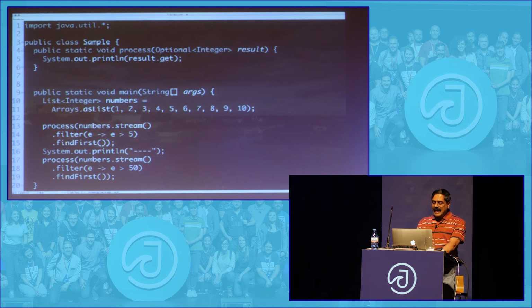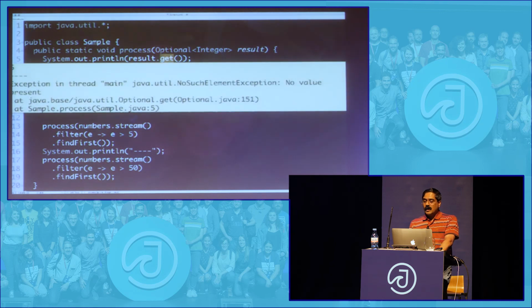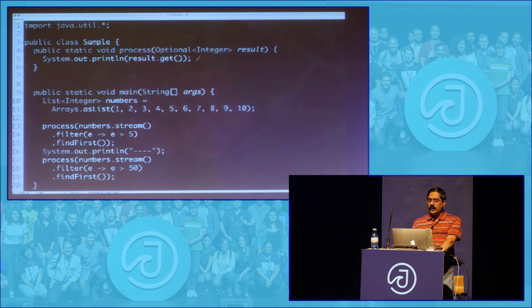Well, you could call a get method, but unfortunately, get is one of the saddest methods in the JDK. Because when you call get, if the value doesn't exist, it will blow up without any notice. So this actually defeats the whole purpose. As you can see here, when I run this code, it blows up. So I have only one recommendation for you. Here's a very nice way to use get. Please, when it comes to get, please forget. That's the best thing to do with get.